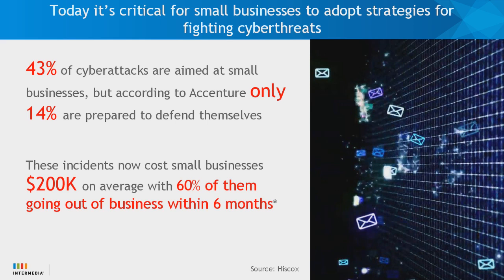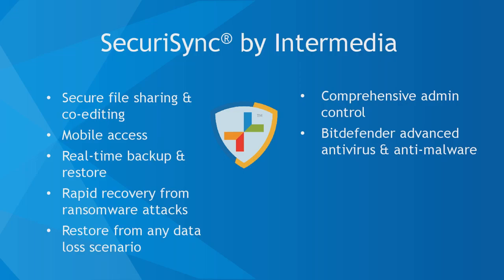Because the flip side is on this slide: customers going out of business, partners spending hours doing busy work, manually restoring files, usually hours that you can't even bill for. So this has been our story for some time now, and we've just been taking it further and further, adding more value to the platform, hoping that gives you more ammunition to sell it over some of the alternative solutions and gives you more tools to manage these various security incidents that can happen to a small business.